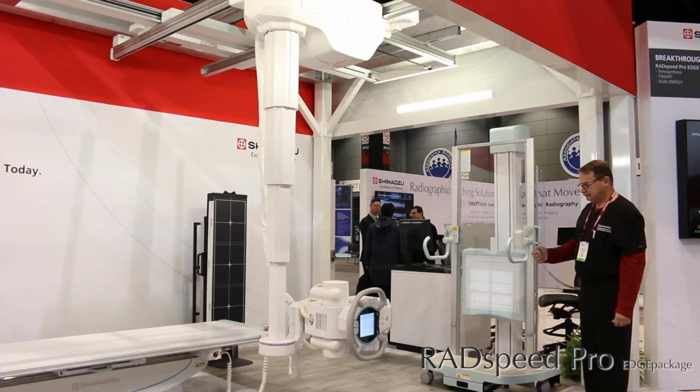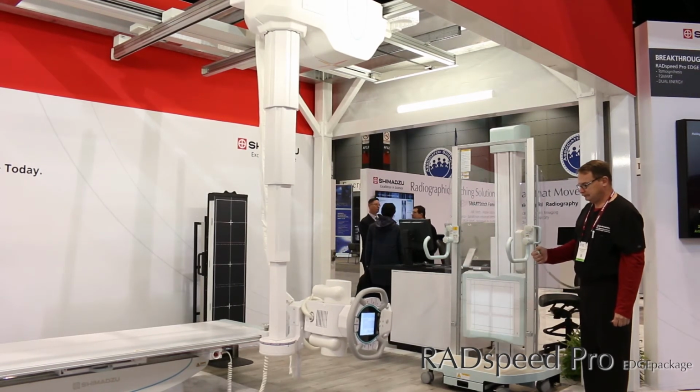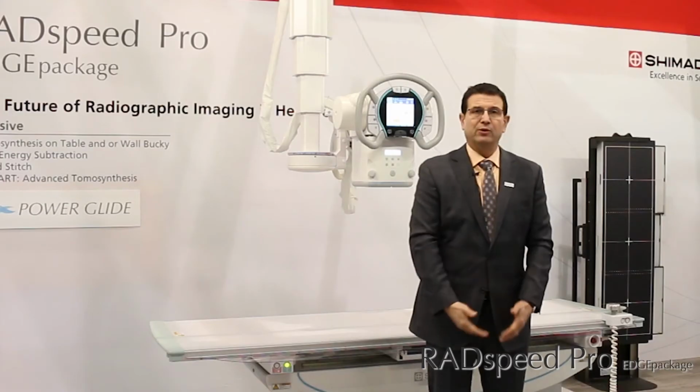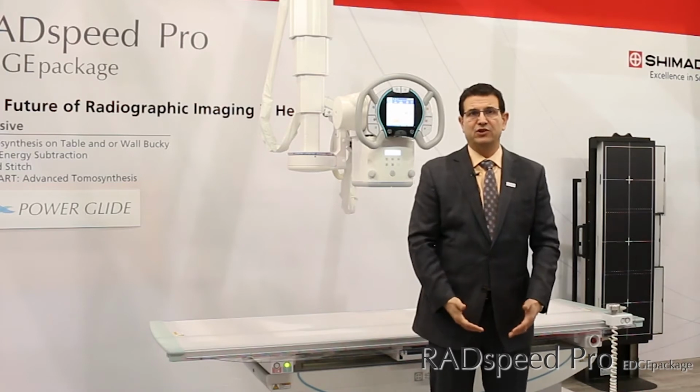Speed stitch is what goes to our wall bucky here. We position the tube to look at the wall stand. We're able to take 3 or 4 images to do long bone or long view imaging.